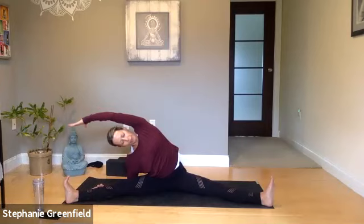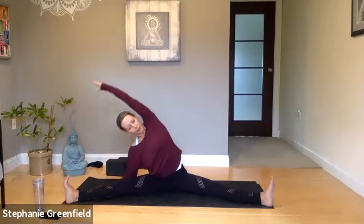Take another full breath here. And then use an inhale to come back up. We'll take it over to the other side, right fingertips high. Inhale, lift up. And then exhale, take it over.